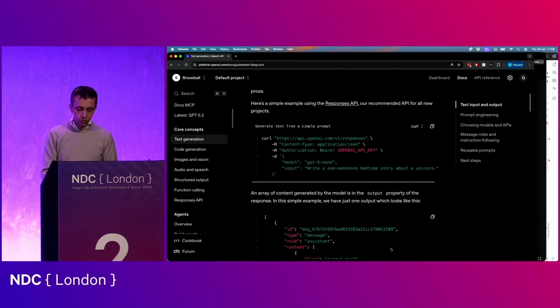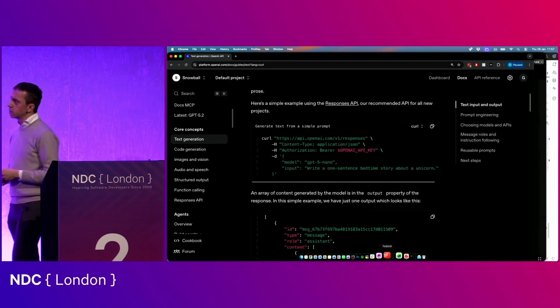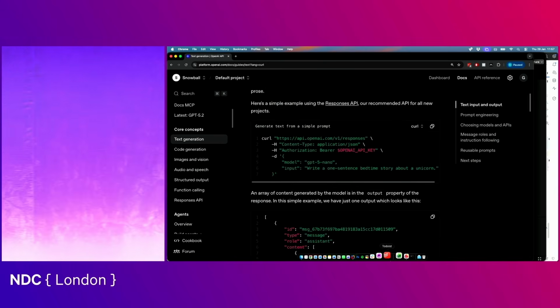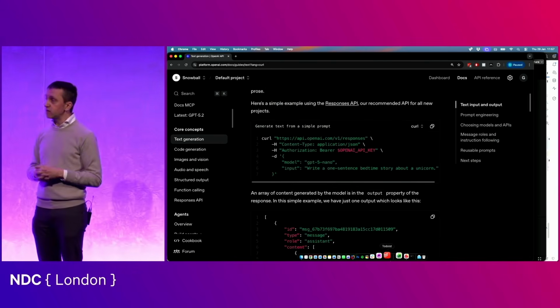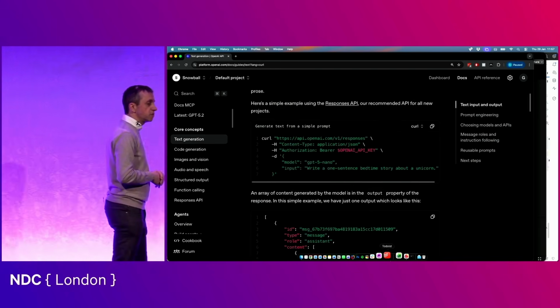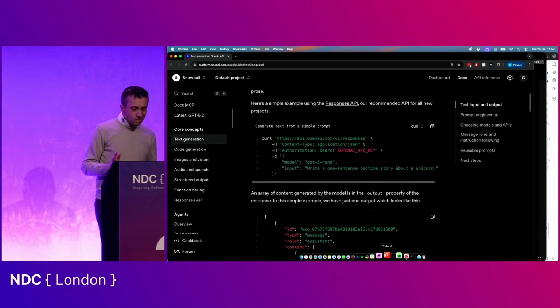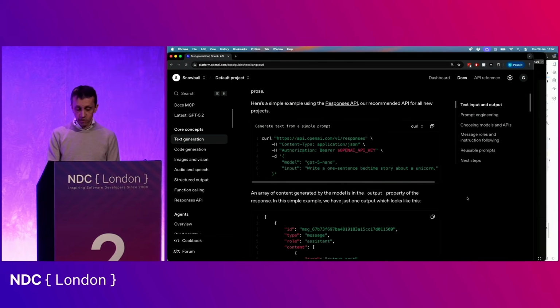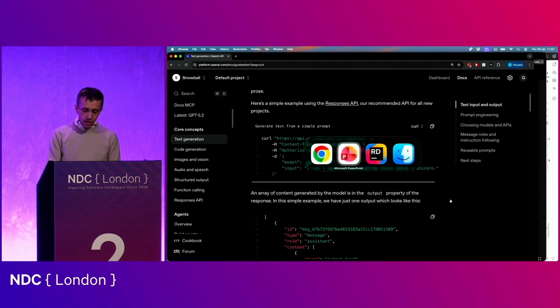This is actually, if you want to directly use the HTTP access, you just get the curl request. You see this is using ChatGPT 5 Nano. You have the input, the parameters change sometimes a little bit depending on the model. So the request is the JSON that you send in, and you will get back a response that you then need to parse. Plain HTTP request. I don't think that is what you will use most of the time because there are easier options. You can already see here that they have a C# SDK. Indeed, they do.